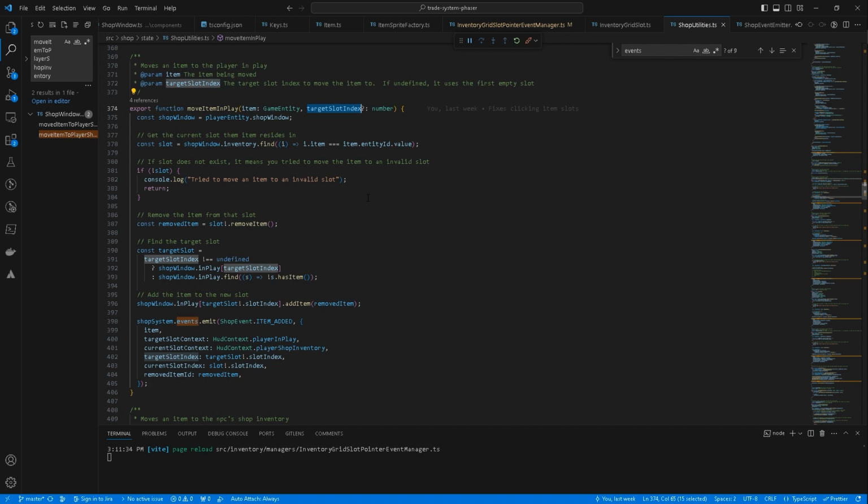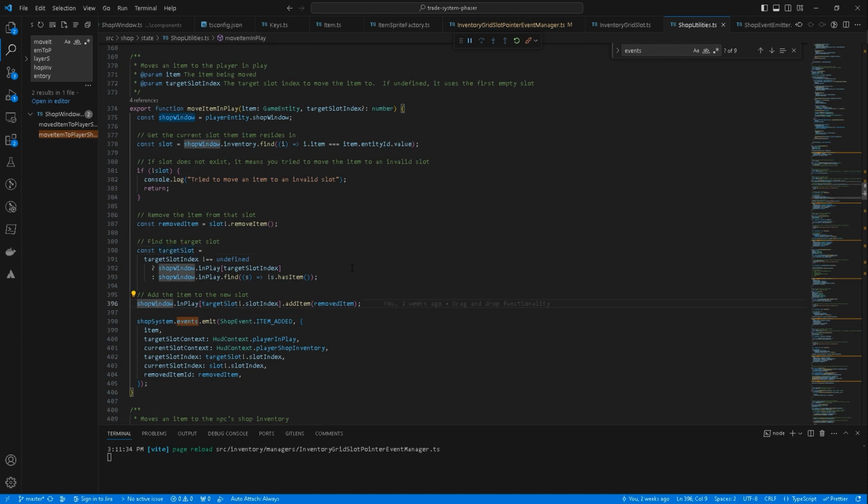If you just shift click an item, then all we want to do is find the first available slot that doesn't have an item. So in the current example, we are going to fall into the last else statement here, where we're going to grab a slot from the in-play inventory grid that does not have an item. That's going to give us our target slot.